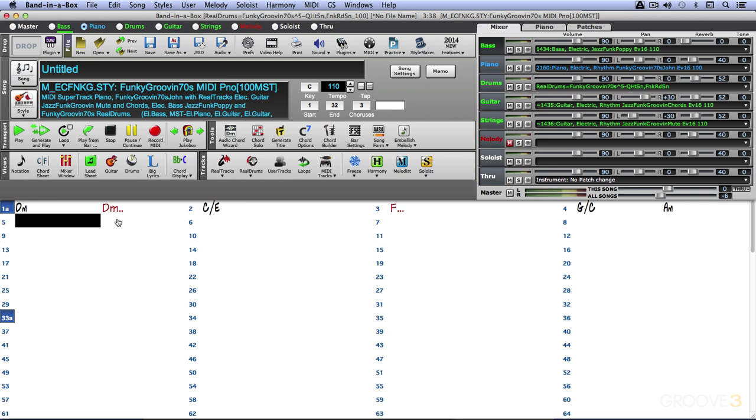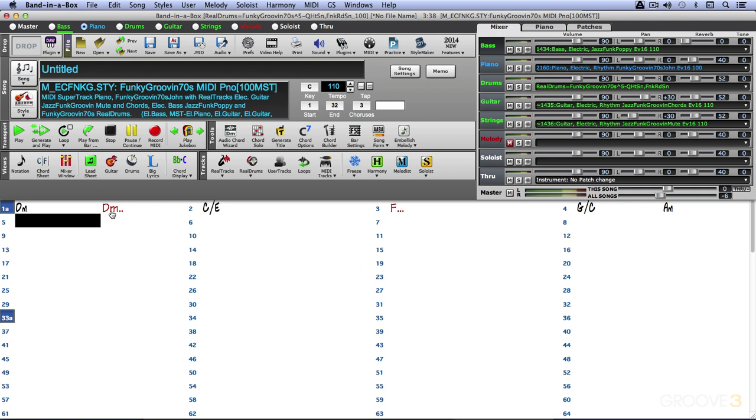Now, this is how we specify rests, shots, and holds for all the instruments together, but we can specifically exempt individual instruments from these rests, holds, and shots. And to do that, we enter a letter after the periods, and each instrument has a code. For the bass, we add B. For the drums, D. For the piano, P. For the guitar, G. And for the strings, S. So these exempt those instruments.